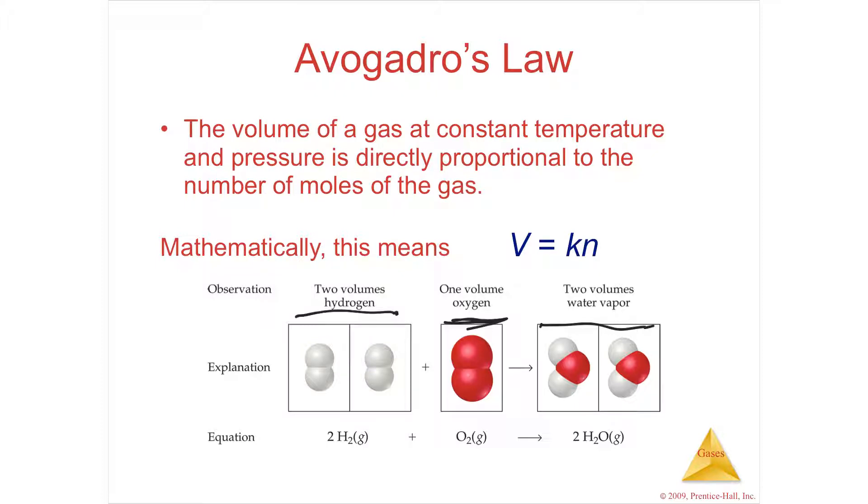So the observation was made by Guy-Lussac and the explanation was come up with Avogadro. Avogadro could see what Guy-Lussac's data was actually saying and interpreted it a little clearer. And we can see this, this is how we balance equations. We would take, in order to make water, we're going to need to have as much hydrogen as we have at the end. We have to have it at the beginning.